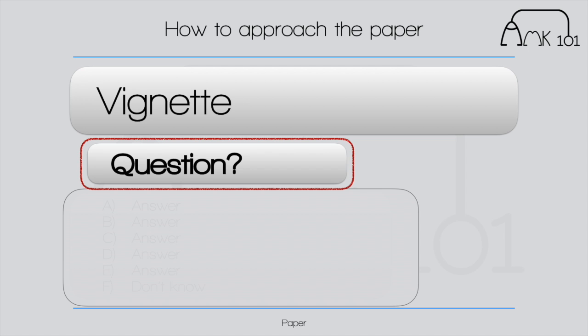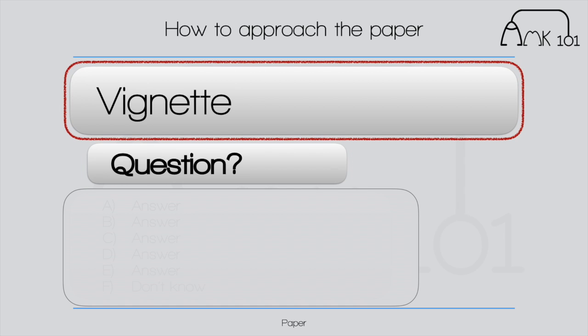Once you've got a question in mind, then move on to the vignette. And every detail is in there for a reason, to either push you towards or away from a diagnosis. So mentally highlight all the important details. As a way of doing this, some students find it really useful to try and imagine the patient. And this might be hard at first, but the more you do it, the better and the faster you'll get at it.